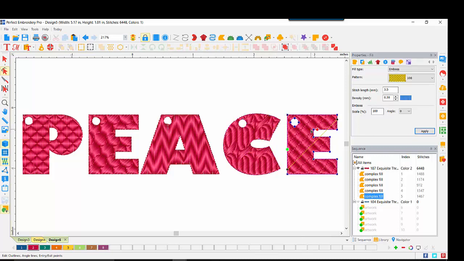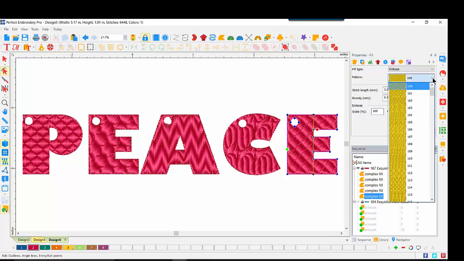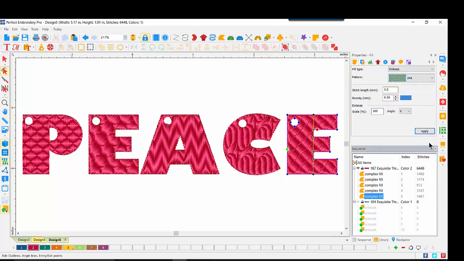And then finally the last E, while I see this as the angle line, I'll go ahead and change that to the vertical 90, and I'll come up and have the pattern be 246. So we'll scroll down just a bit here to go find that one. And certainly you could pick your own embossed patterns, whatever you would like. You could also change the angles and so forth.